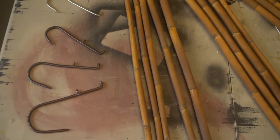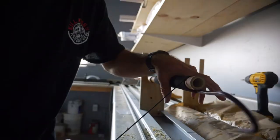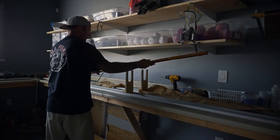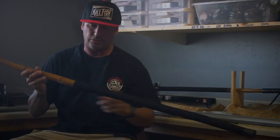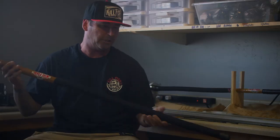We have three different sizes: the small, the medium, and we also have a large over on the rack, just depending on what you want. You can have them custom made, whatever you want to do. So we take every one of our gaffs — if it's a six-footer, we do three feet of butt. If it's a four-foot, it's two feet, and so on. It's pretty much half the gaff.